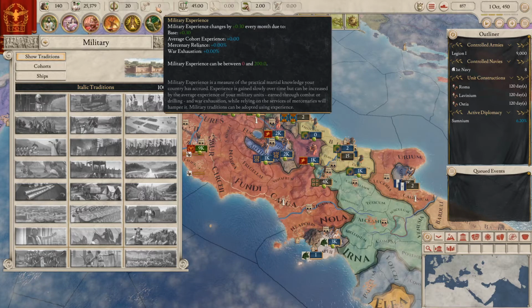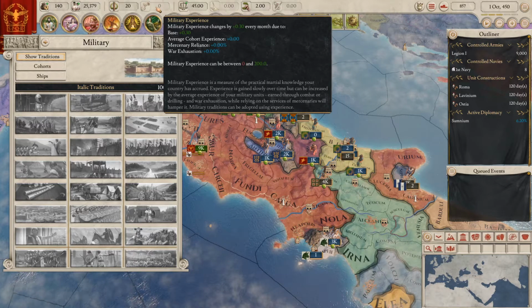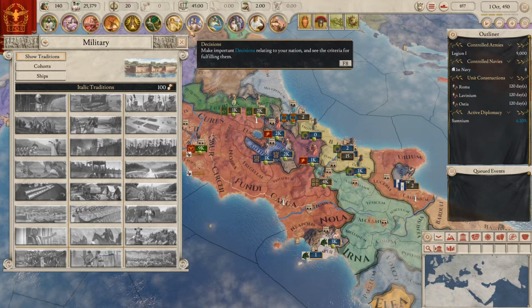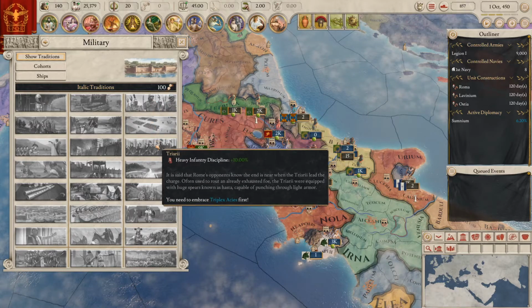This does go up based on the experience of your armies, so if you're in peacetime and you have a bunch of extra gold laying around, feel free to exercise your armies to gain more experience for that. Now, as you can see, they're pretty solid bonuses.